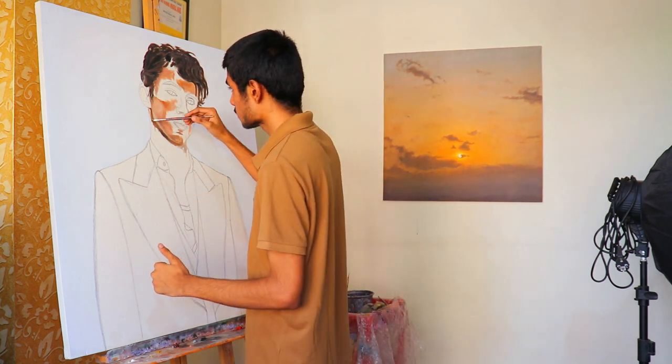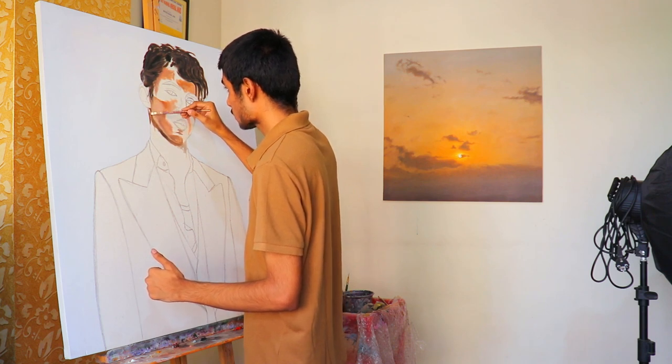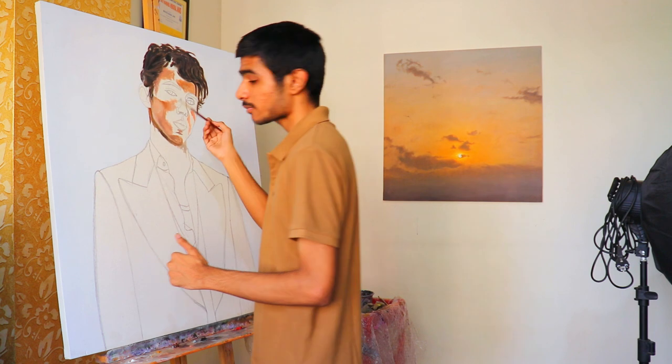I've never painted like this before. It's very dangerous. I'm afraid that I might lose it. I've never painted this raw before. I'm applying my own colors. I'm seeing the reference.